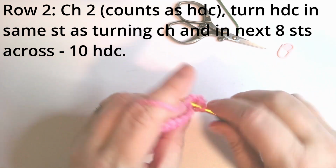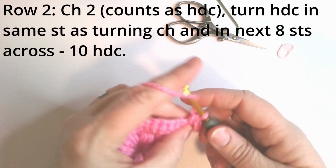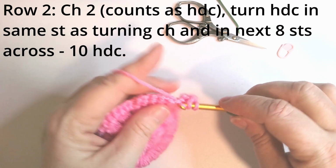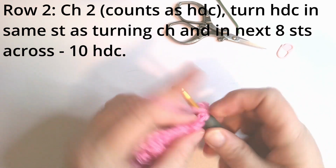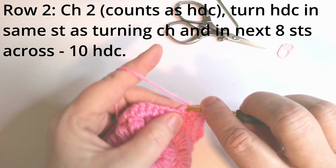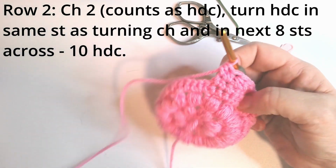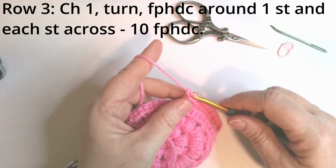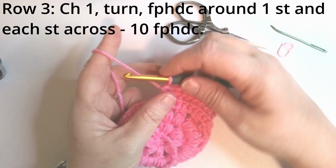So that's 1, 2, 3, 4, 5, 6, 7, 8, 9, and 10. So it's 10 half double crochet. All right. So at the end of row 2, you should have 10 half double crochets.